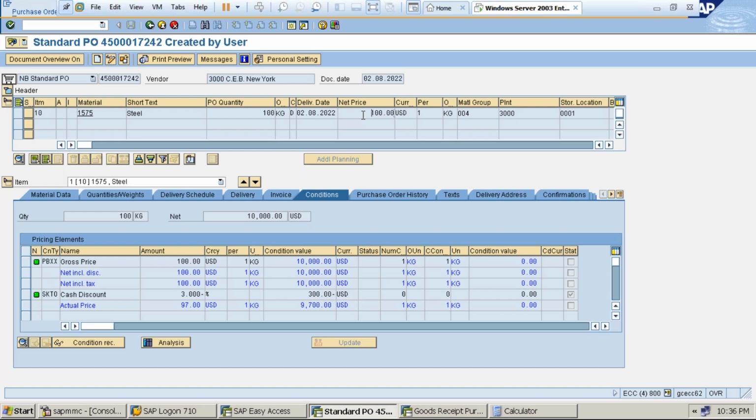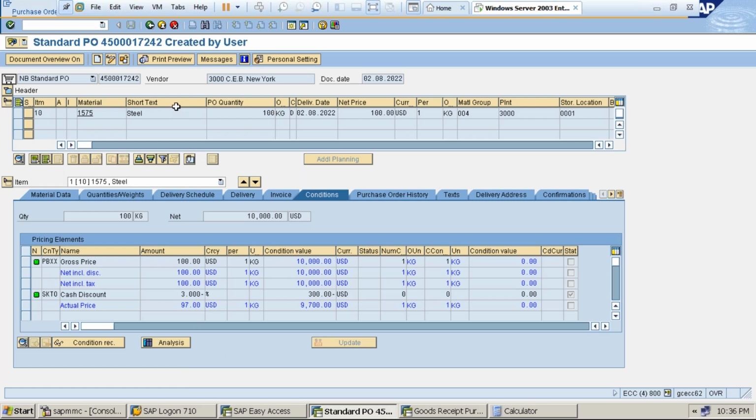Because already we have changed this from 100 to 80, right? So we have seen the net price was shown as 8,000, but why is it 10,000? Anyways, leave it. So here, the first PO total stock value is 10,000.